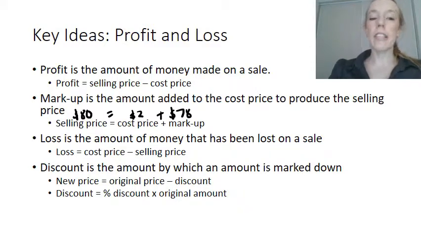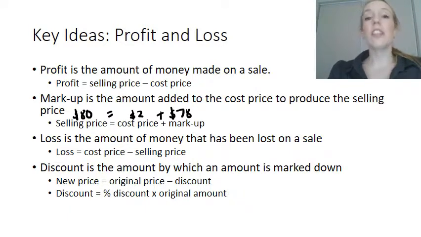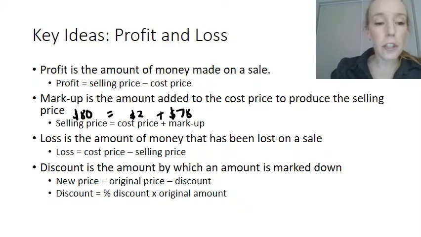Okay, so loss is the amount of money that has been lost on a sale. Obviously you do not want to make a loss because that's costing you money. So the loss would be the cost price minus the selling price. For instance, if a shop is going out of business, or there's a shirt or anything that they just cannot sell. For instance, maybe some fluoro green paint in a paint store. No one wants to buy fluoro green paint. It's been sitting there for ages and ages.